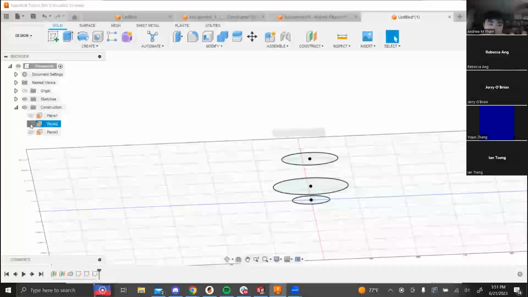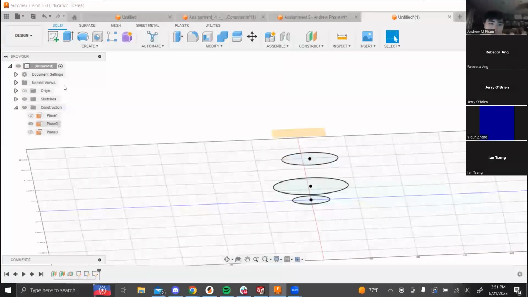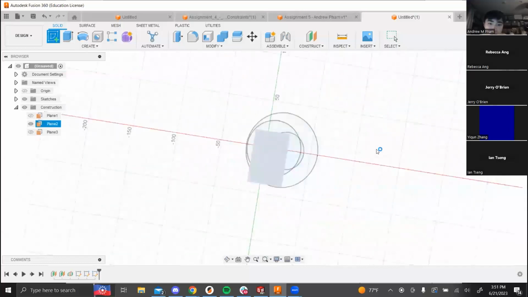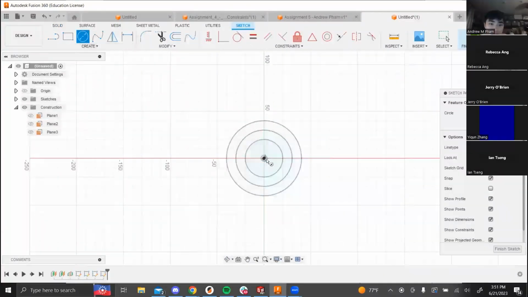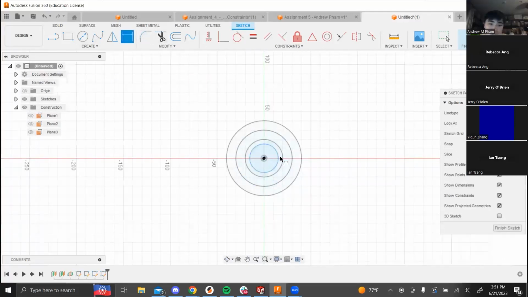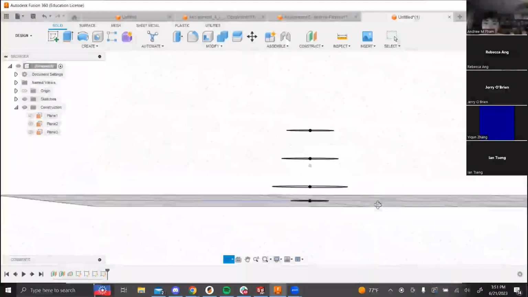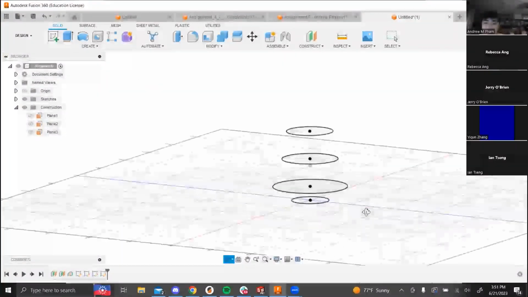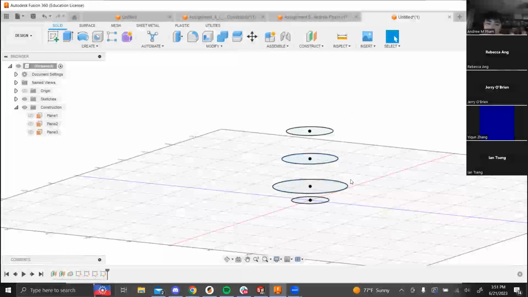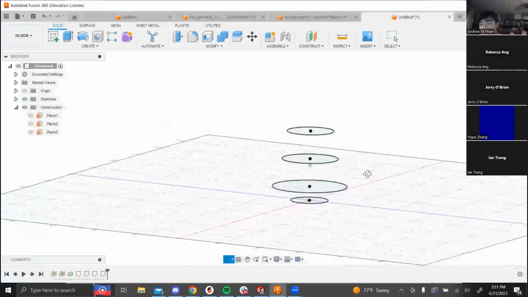And then for good measure, I'm going to do one more up here. Why don't we make it 50? So now you see we have four circles and they're all in their own space.